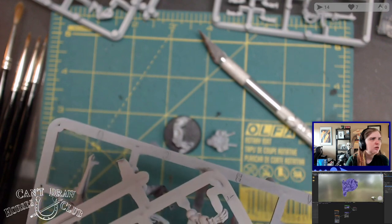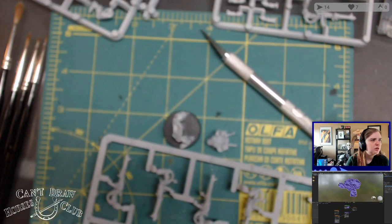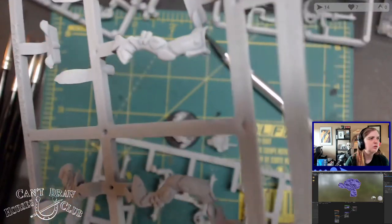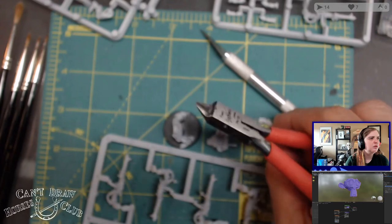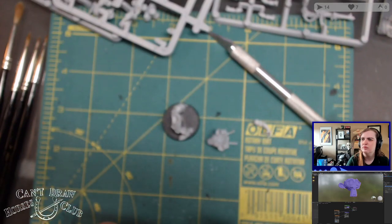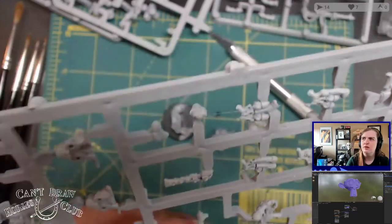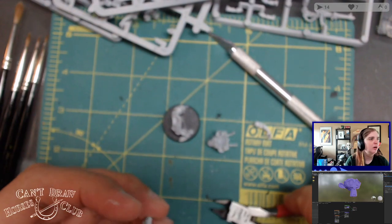Arm A. I remember the last time I built this kit, which is probably 20 years ago, you put their left arm on, but not their right arm, because their right arm carries the gun, their shuriken catapult. Okay. And that covers their chest. Which then you can't paint. Yes.